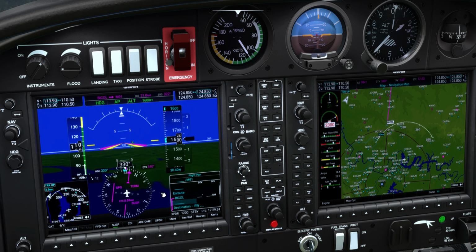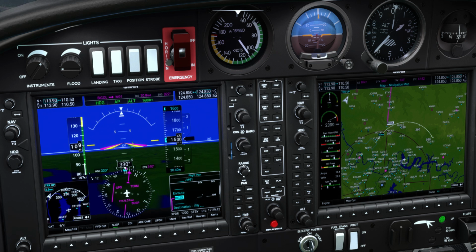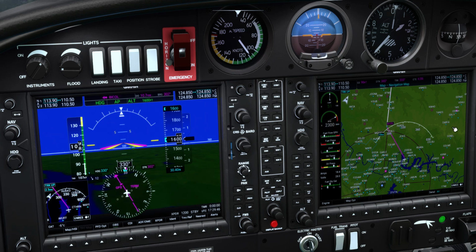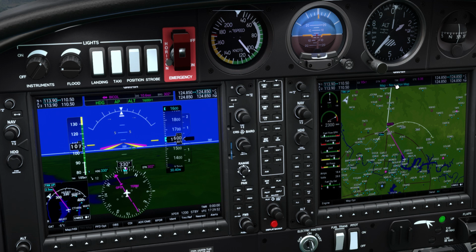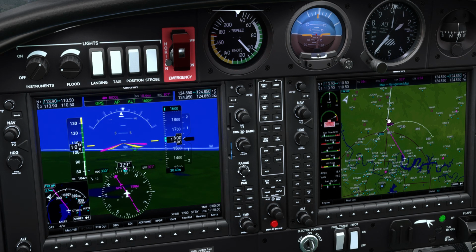Now we can see, because I entered it backwards, I did the destination first and then Baikal, it's routed kind of weird. It shows destination then to Baikal. So to fix it, I'm just going to go to Baikal, press direct right there, activate, and you can see it sequences it now. Magenta is active to Baikal, and then the next one is that way to Mike 91. So let's do direct to Baikal, and I'll put it in nav, and we'll start flying that direction.